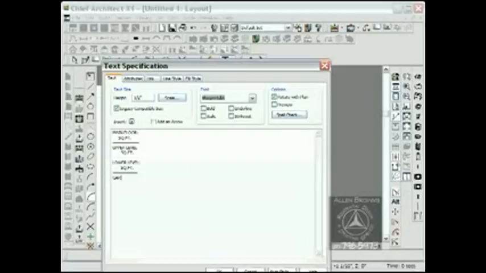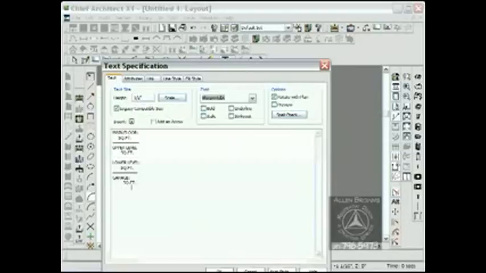Garage, SQ period, FT period. Enter and some more dashes.